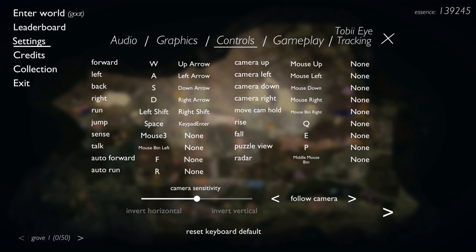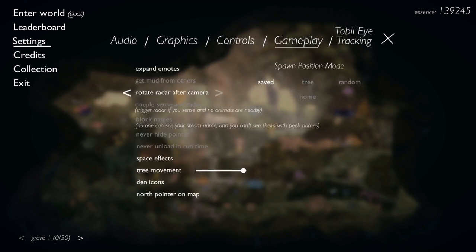With the controls, there's also gameplay. Gameplay, we'll start with this one here, block names. This is if you want to play anonymously. If you activate this, your name will not show up when someone peeks names with one of the alt keys. When they hit that, they will not display your Steam name. It will just show up as a dot. However, you will not be able to see anyone's name on your client side either. So just bear that in mind if you want to try and use that feature.